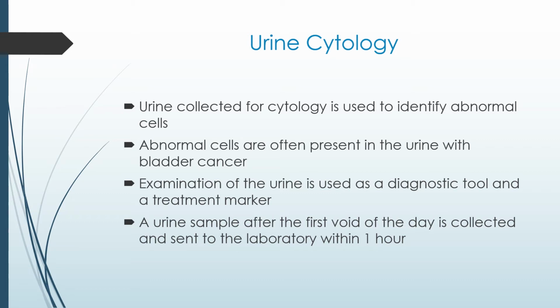Examination of the urine is used as a diagnostic tool and a treatment marker. So once they are undergoing treatment, we are going to do a urine for cytology to see if we are being successful. A urine sample after the first void of the day is collected and sent to the lab again within 1 hour.